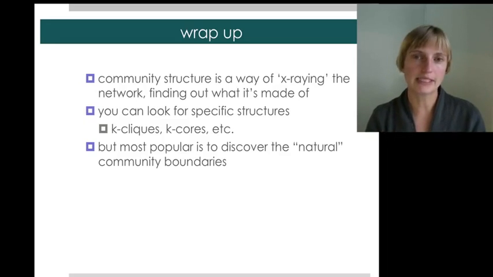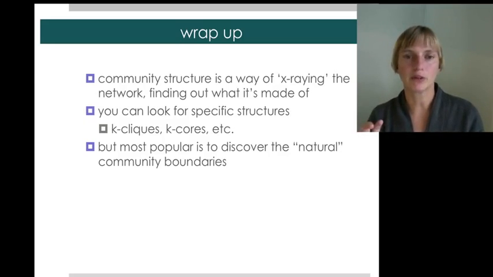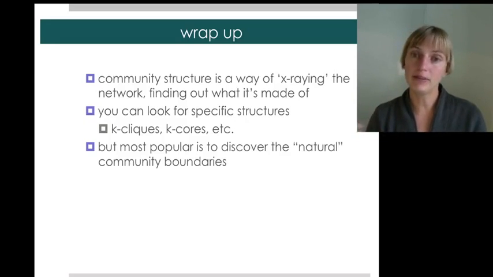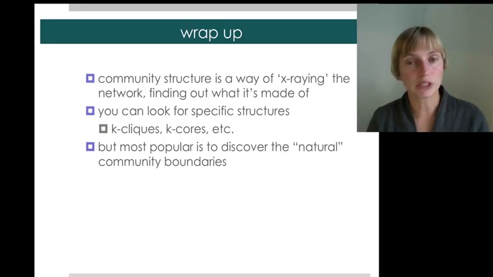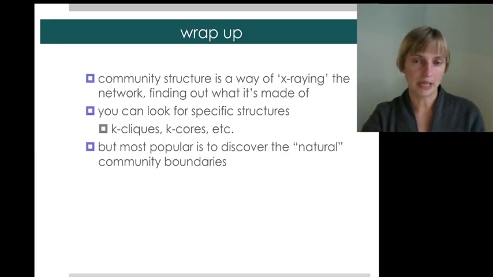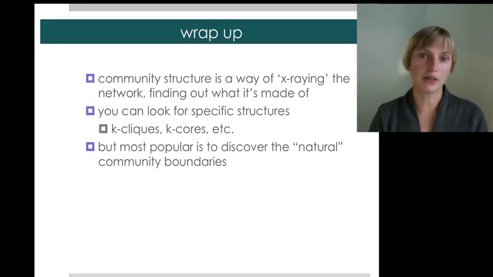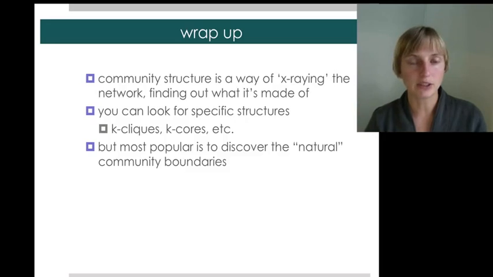The first one is that you're going to look for specific structures. For example, you're going to look for cliques or K-cores. But if the network actually doesn't exhibit this structure and it exhibits some other structure, this approach can be too rigid. So what we talked about most recently, and what's been popular definitely in the past 10 years or so, is looking for more organic approaches which let the community structure show itself to you.